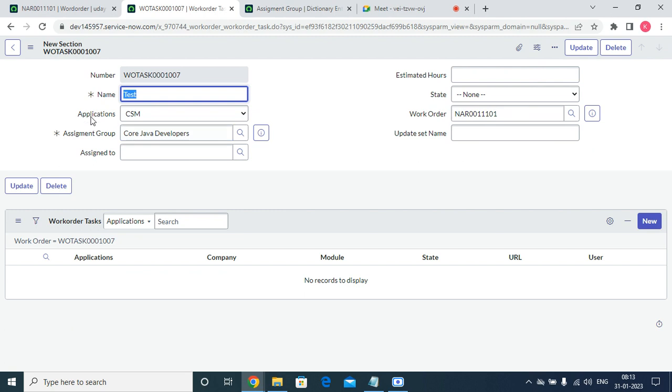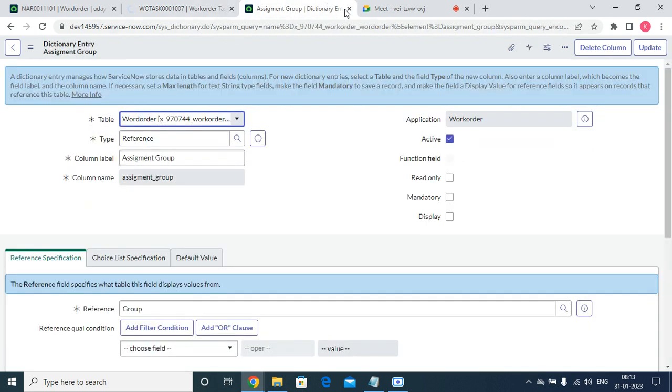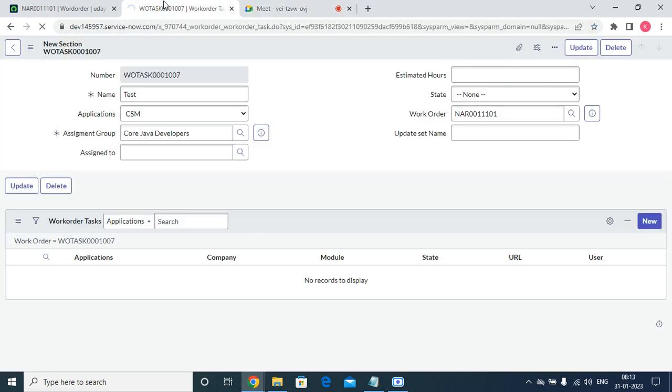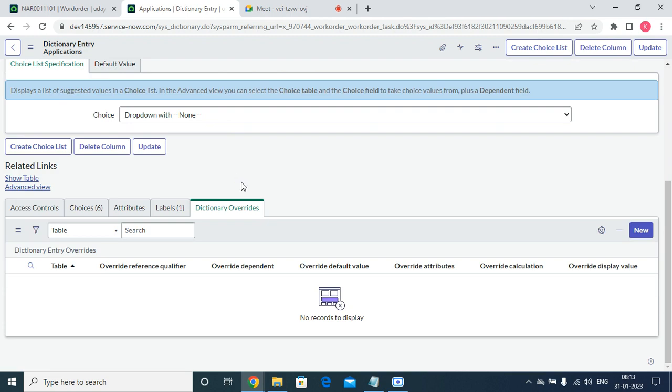If you want to make it, again just right click, configure dictionary. Here we can go to the dictionary override. Override is nothing but overriding the dictionary entries.